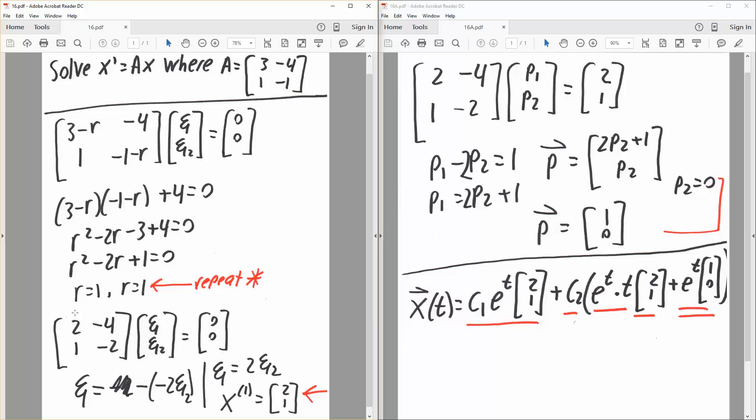And if you notice here, that this row right here and this row right here is just double of it. So this row is a half of this, and so we could say that v1 is equal to minus parentheses minus 2v2.